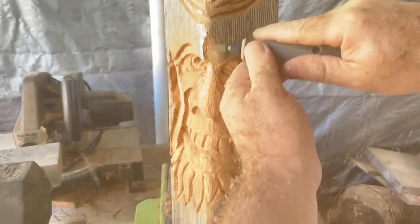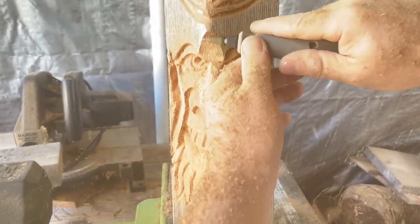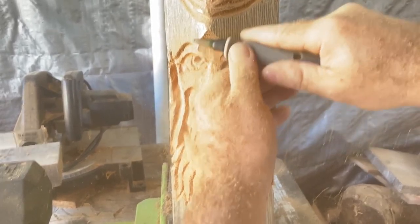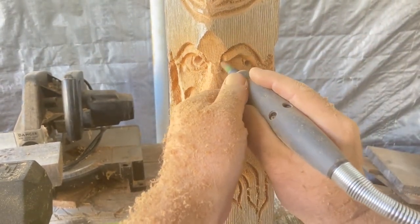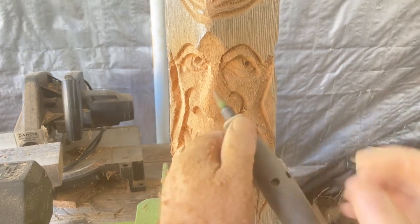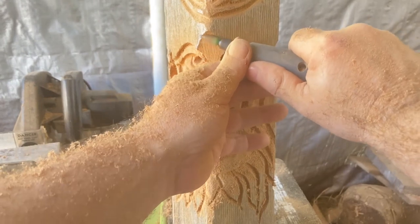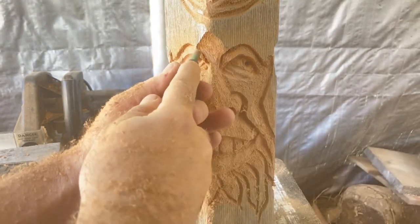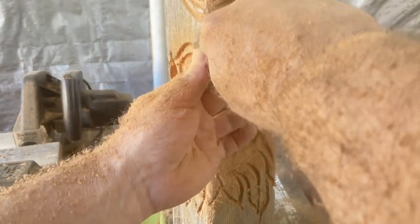I'm going to come down the side of the nose here just a little bit and tuck that up and under a little bit more, because I do want his nose to stand out. Up in here I'm going to flatten this out, kind of angling down, and that'll give the bridge of the nose a place to dig up and under into. I can dig those eyelids into the sides of this and that will give him the brow line when viewed from the side. I'm going to take this eyelid now and extend it right down on the inside where I just flattened that out.